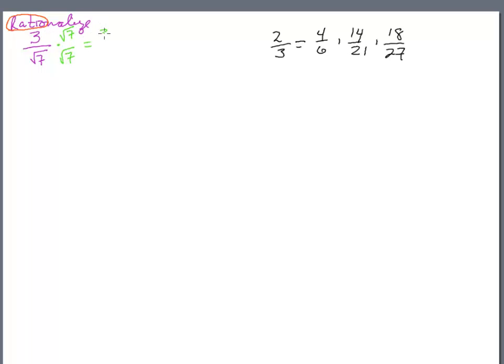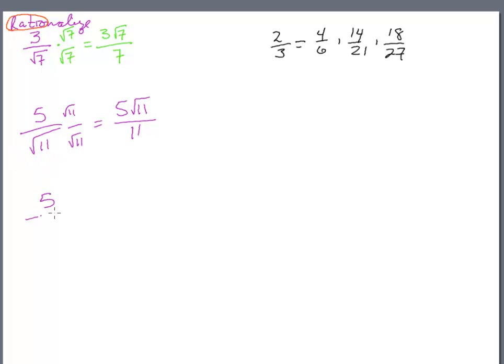Watch what happens. We get 3 square roots of 7 on the top, and what's on the bottom? Square root of 7 times square root of 7? What is that number? Well, it is the number 7. The long way is 7 times 7 is 49. Square root of 49 is 7. The short way is to realize the square root of 7 is that number that when you times it by itself gives you the number 7. Let's try another one to make sure you're okay with that. 5 over the square root of 11. You're going to times by square root of 11 over square root of 11. Now the top is irrational, but we have rationalized the denominator. Square root of 11 times square root of 11 is 11.